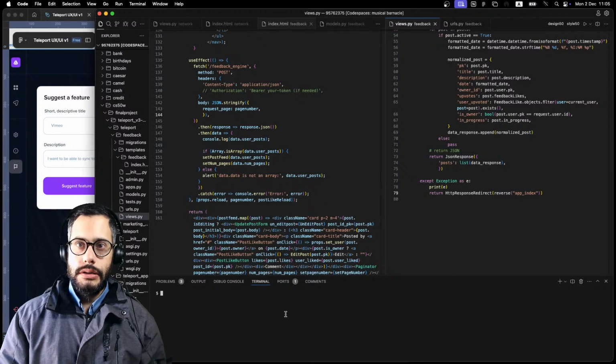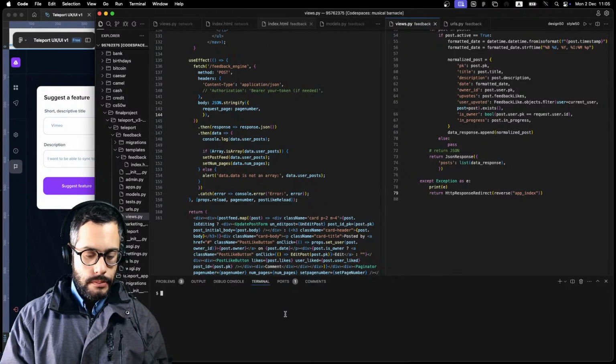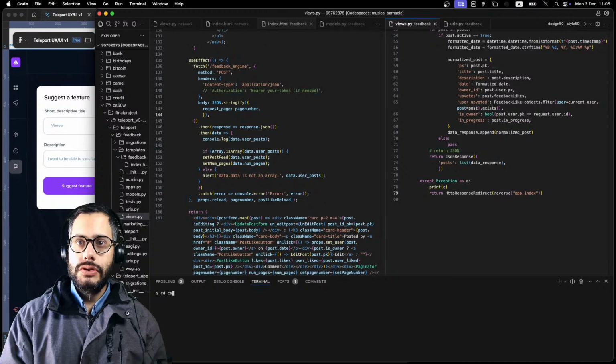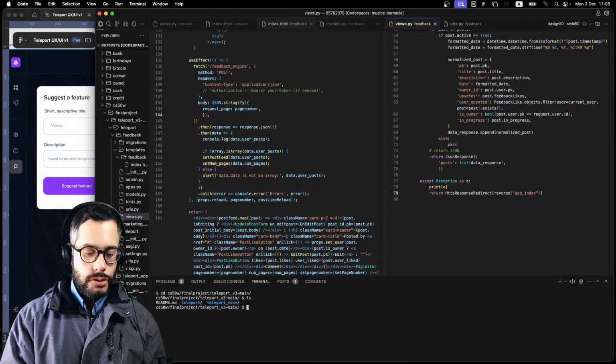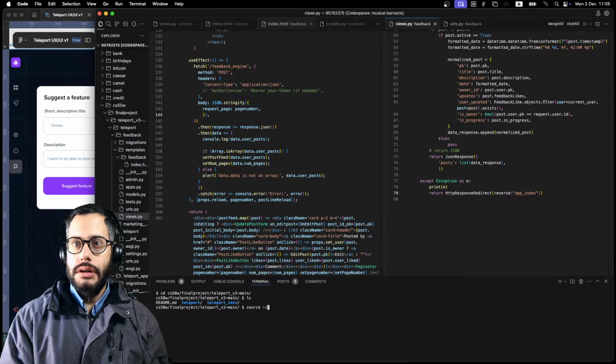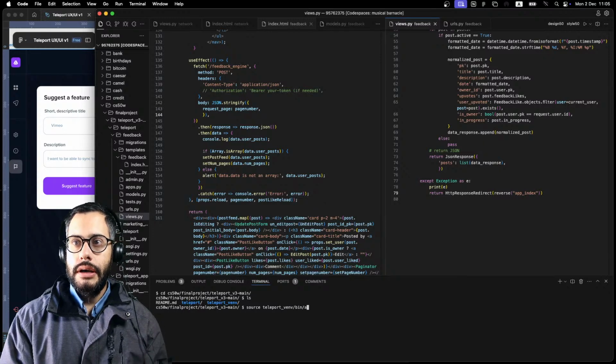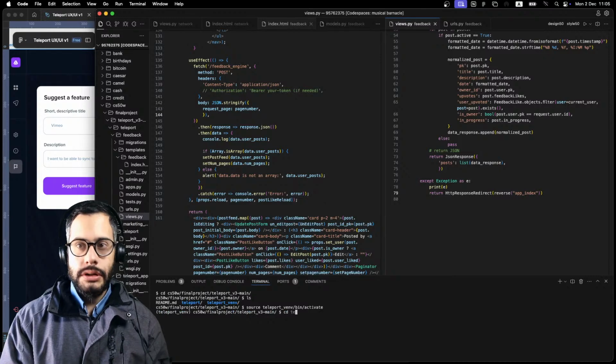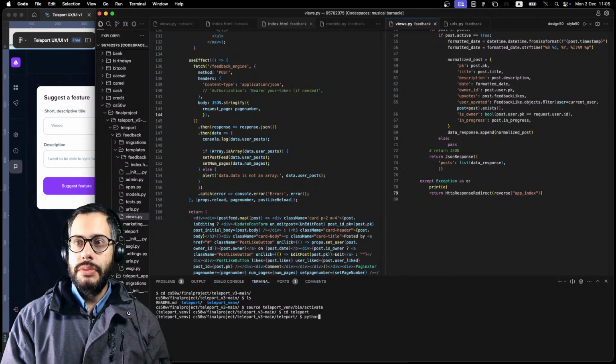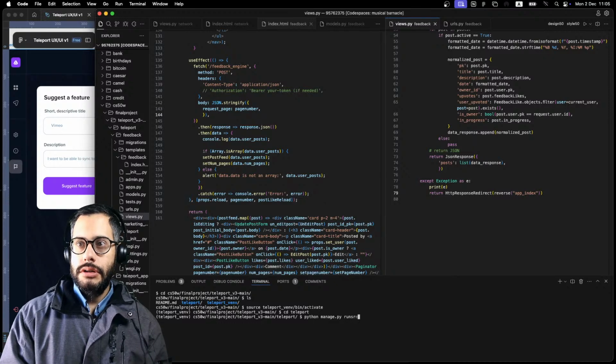Okay, the first thing I want to do is just cd into the actual project, final project. We want to activate our virtual environment, so that's source, teleport VM, bin, activate, and we want to cd into our teleport, and we're going to do python manage.py runserver.